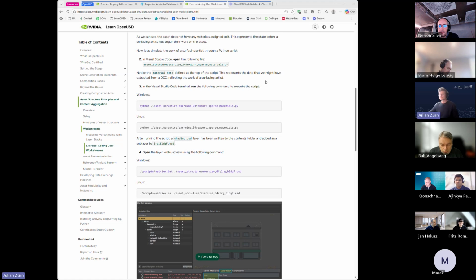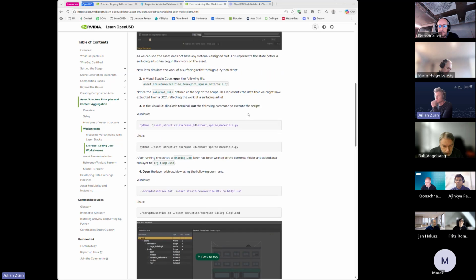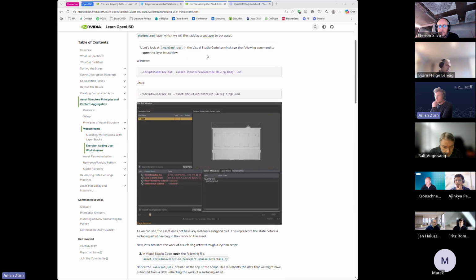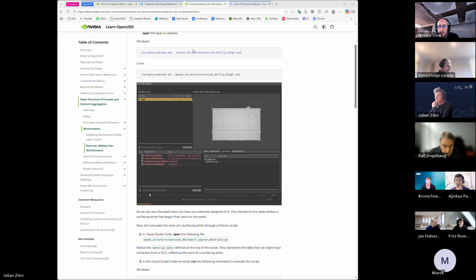Okay. So we have this exercise on working with the layer stack. A large building, we open a layer.